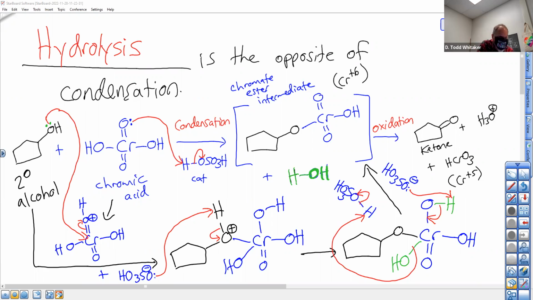Okay, so there's a lot going on here. Very important. But anytime you need to make an ester with an acid catalyst, this is the mechanism. Okay? And that last step that's called dehydration looks just like tautomerization mechanism. Do them beside each other to verify. Okay? And you've got that. And then the oxidation is cool.